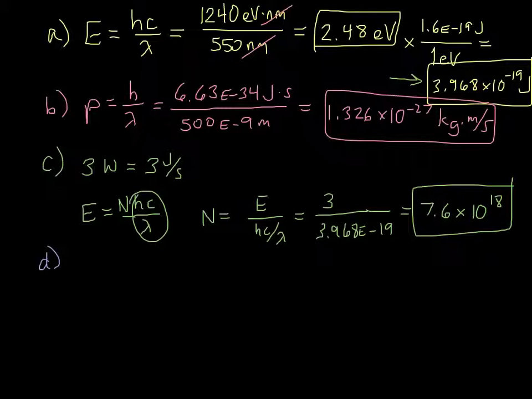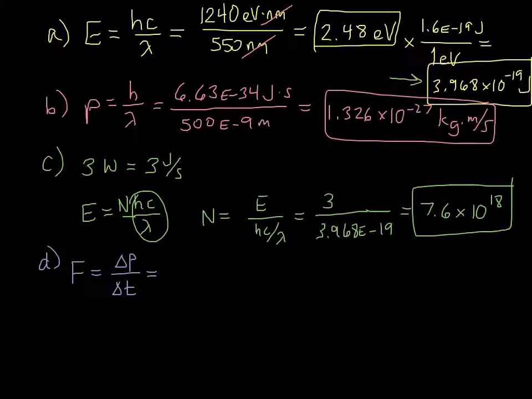For part D, suppose the photons emitted per second were all focused onto a piece of black paper and absorbed. Estimate the force that all these photons, not protons, could exert on the paper. So the force, as we saw before in terms of the change in momentum, is delta P over delta T. That's Newton's second law in the more general form.